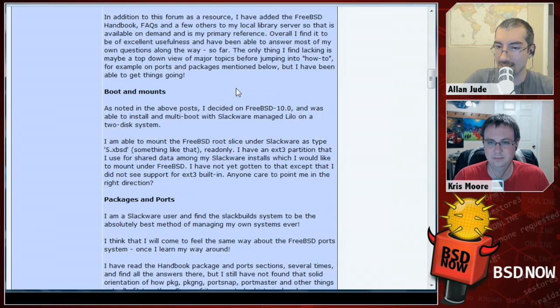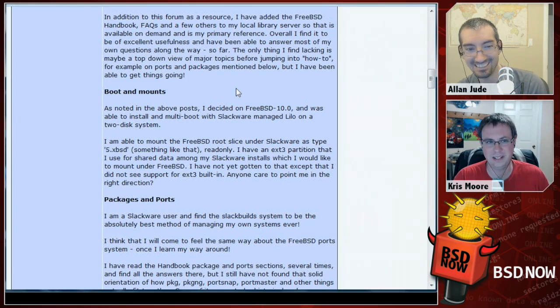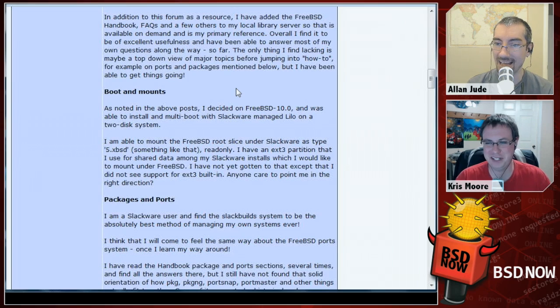And I guess PCBSD out of the box will use more RAM than FreeBSD out of the box, but FreeBSD out of the box doesn't let you use your mouse. Yeah, true. We just have all that stuff set up by default. So obviously PCBSD when you first start up has X.